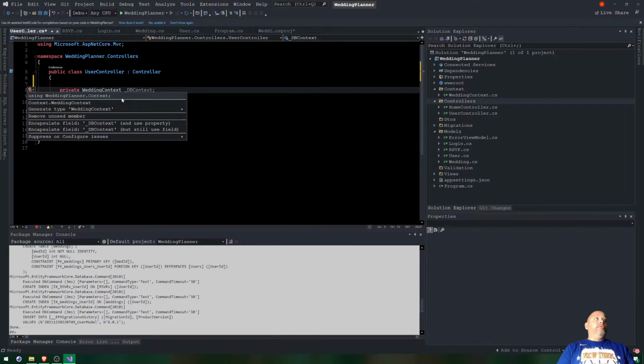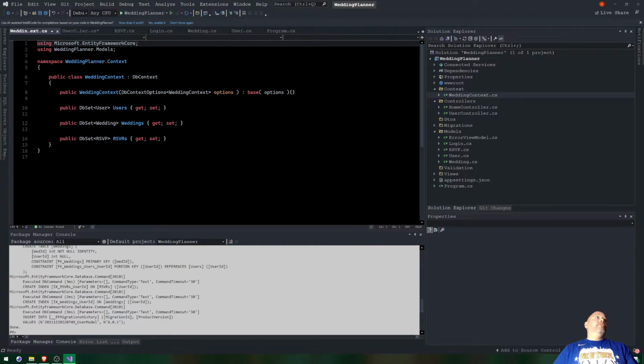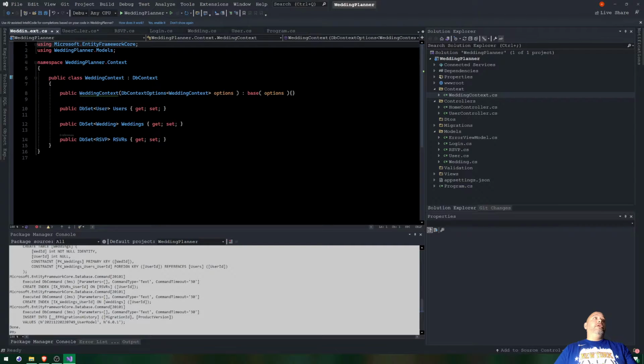We're going to press Control Dot. The reason the database context is going to be called the wedding context is because our wedding context has the database information already. Let's show that again. Where's the context at? Is this it? No, that's not it. Let's go to our context. You see this database is connecting, and it has the type of stuff that we're going to put in the database. This is how we make our table.